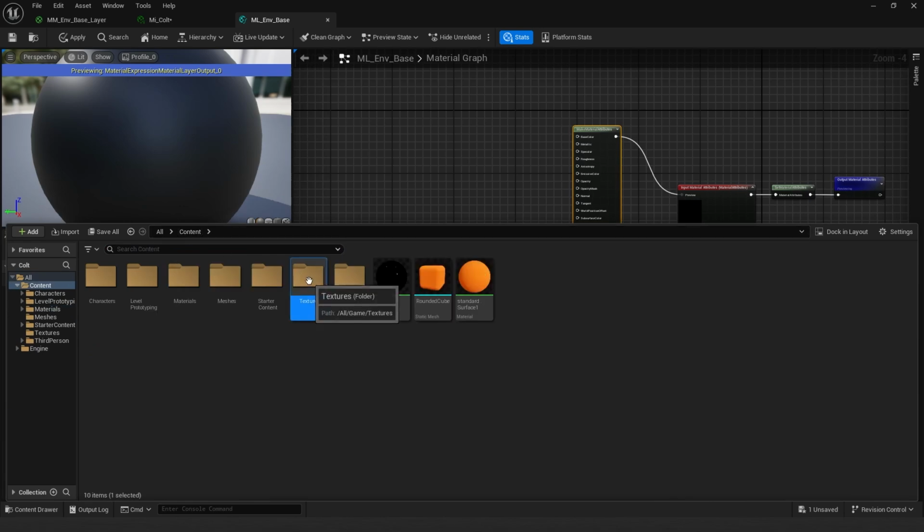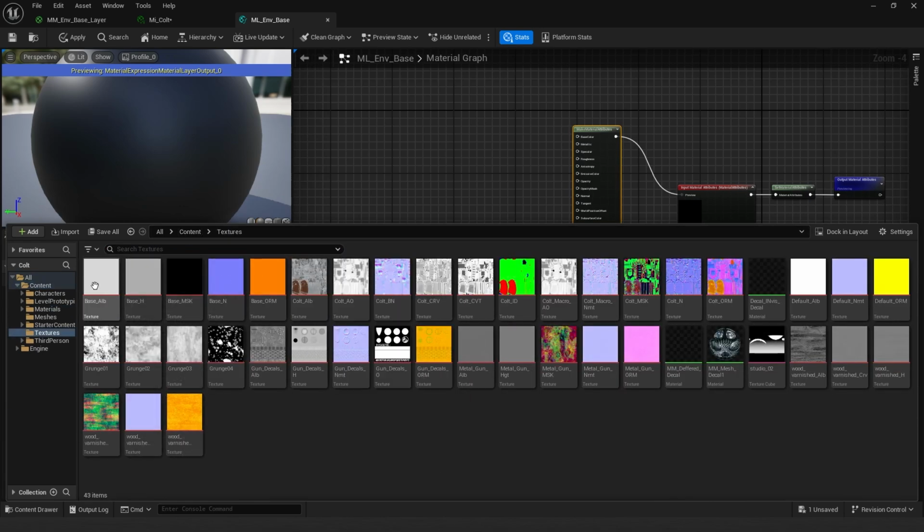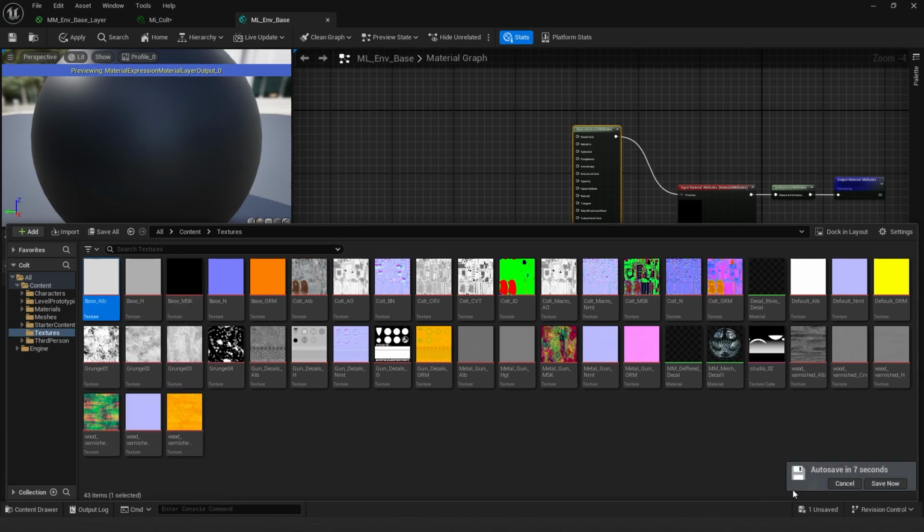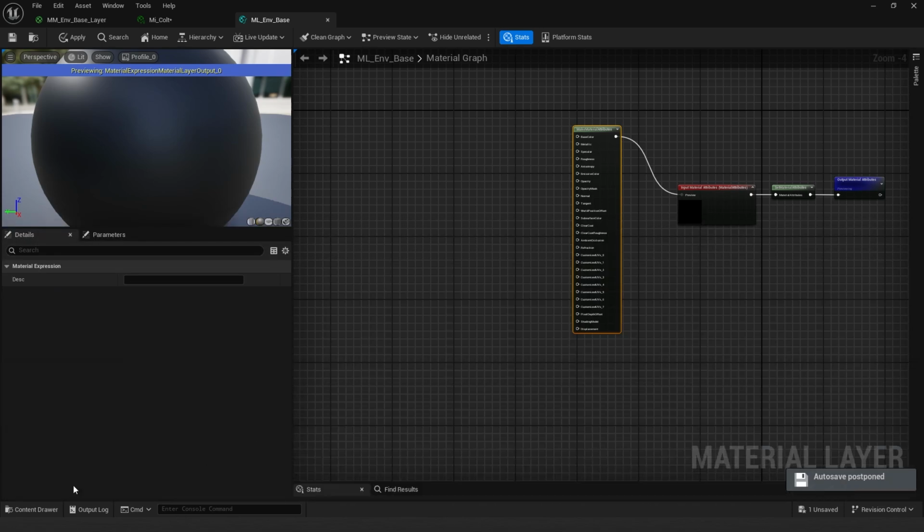Now, in this case, I have a couple textures already set up. These are my base textures. Because this guy is going to be created with parameters, because of course we still want to have customization. You guys probably have worked with material instances before, and especially when you use texture parameters, you might not be aware, but when you are working with parameters, it uses whatever you leave in it as default.